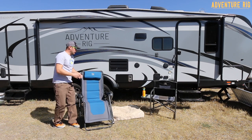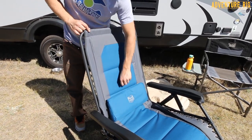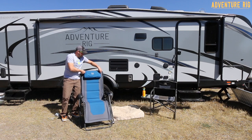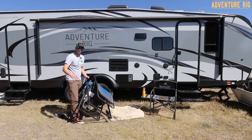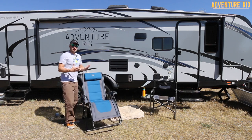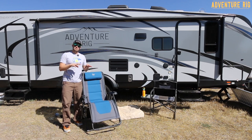This headrest is fully adjustable and almost works as a lumbar support if you want it. It's attached to the chair and moves up and down the entire backside of it. The support feet on the bottom are a solid bar all the way across, so if you're going to be putting this on uneven terrain, it does help the chair gain a little bit of stability.